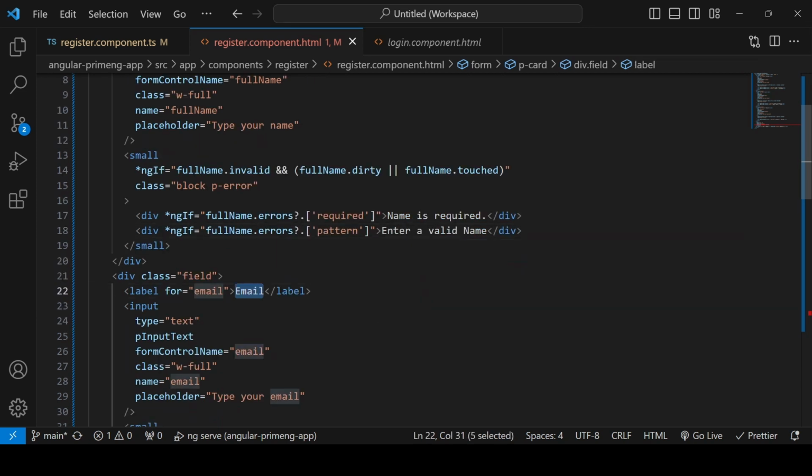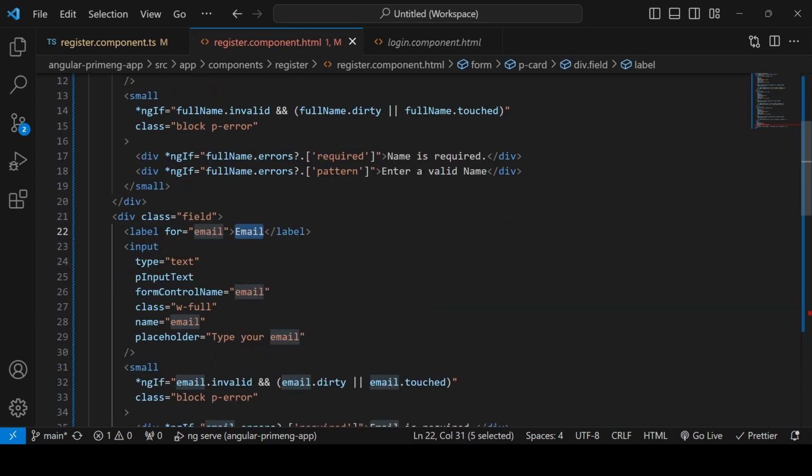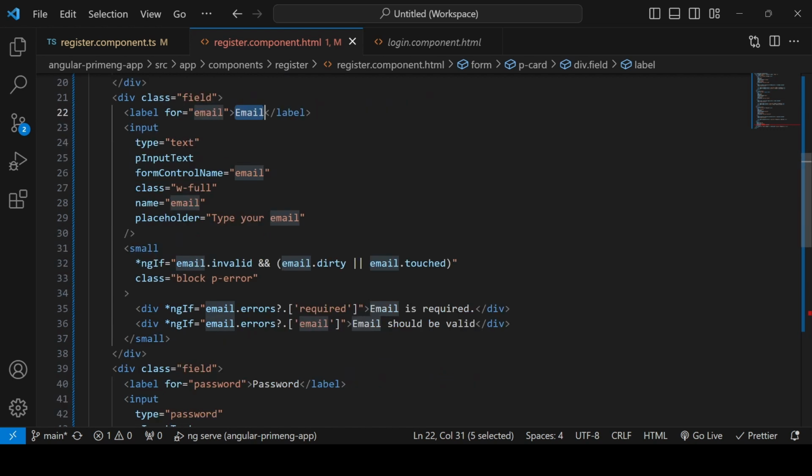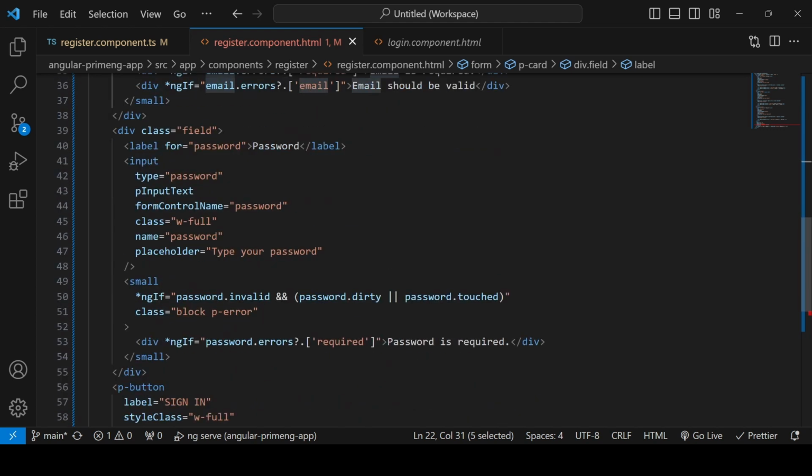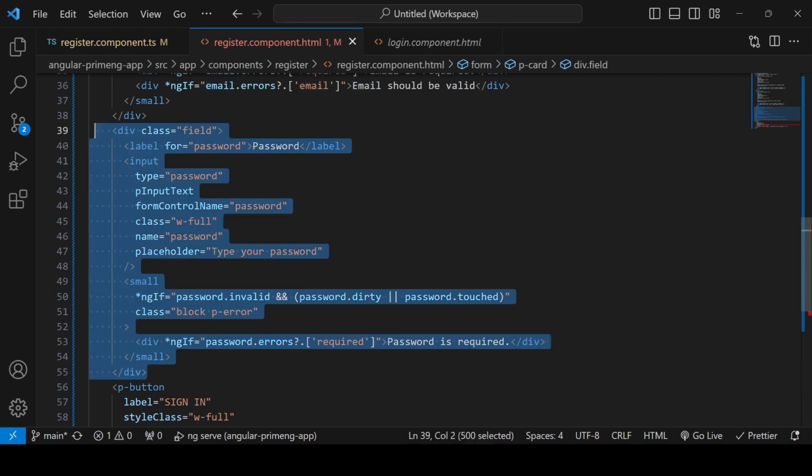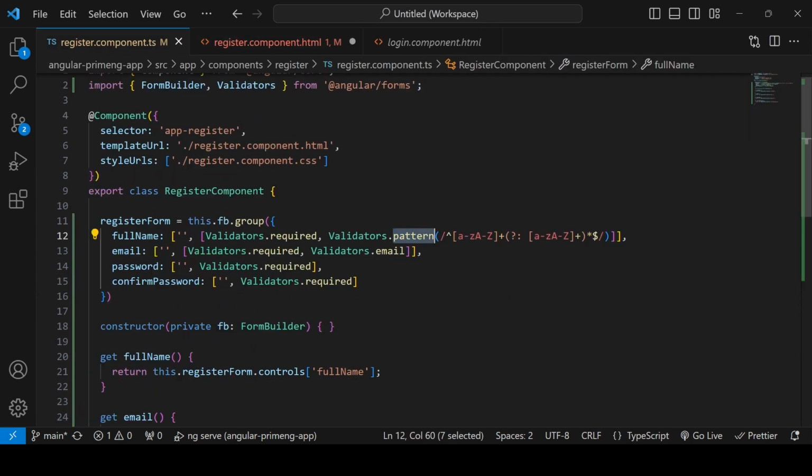As we did similarly before in the login form, for the email we don't have to change anything. So the email is fine and the password is fine, and we have to add another one, confirm password. I'm copying this one again. You can see confirm password is similar to the password, so only validation is required.